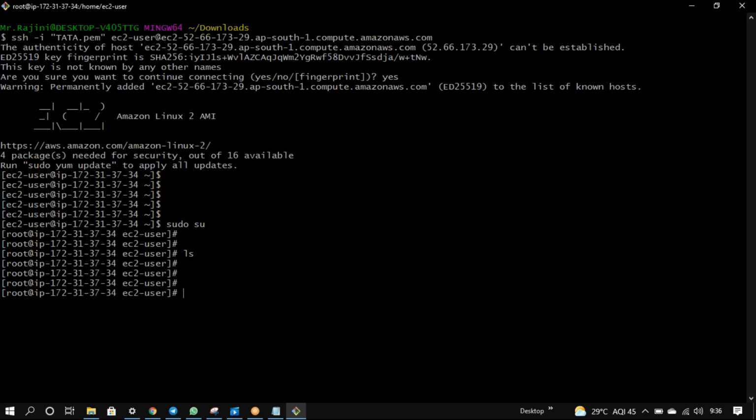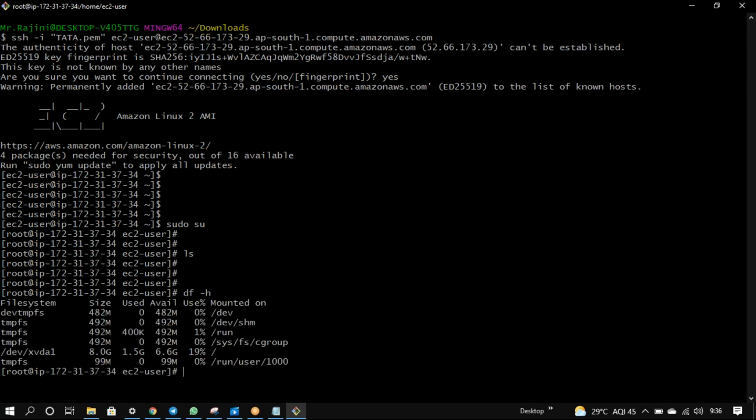I don't have any file system here. So you can see here the list of hard disks, xvda1.